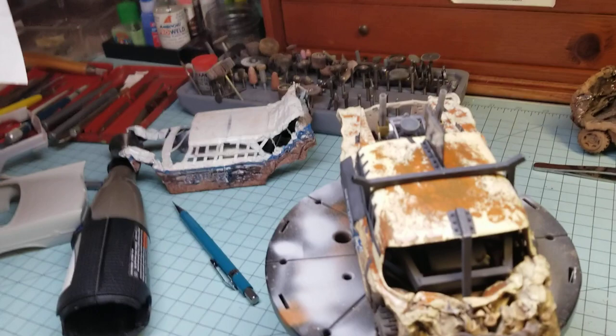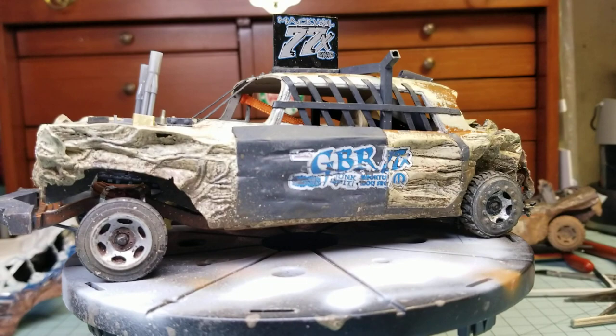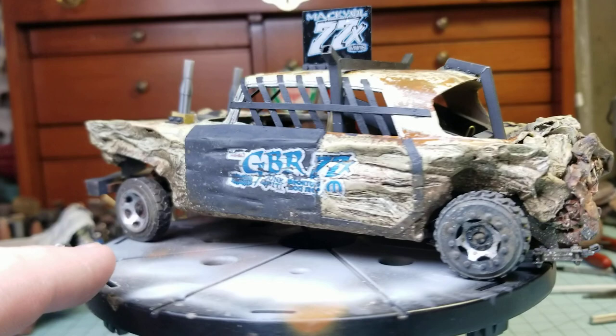Like this car, I'm pretty darn happy with the body as a whole. A lot of you guys have seen this car. It's kind of getting back to where it should be after USPS destroyed it. But the whole trunk back here on top, this is all plastic.